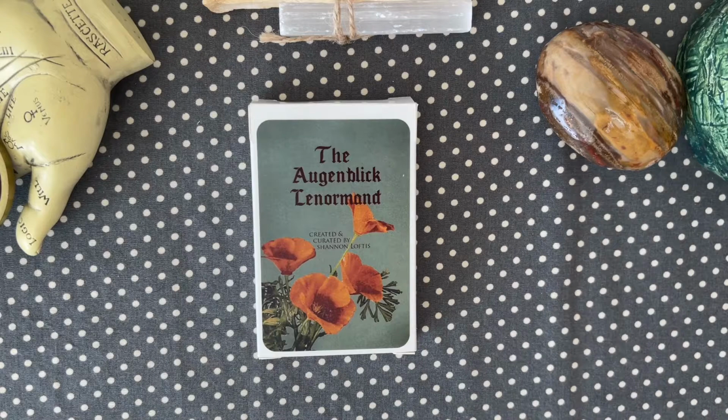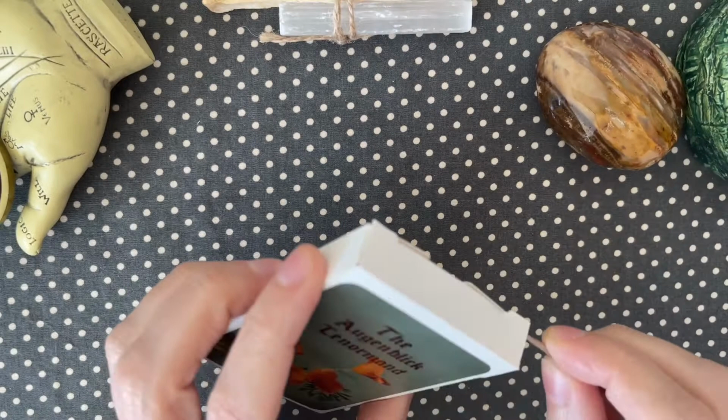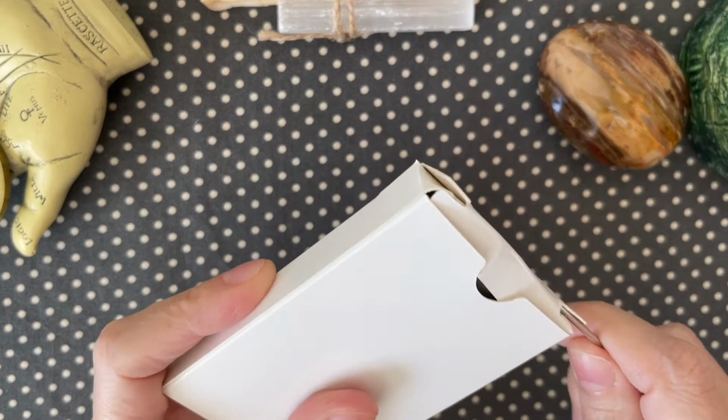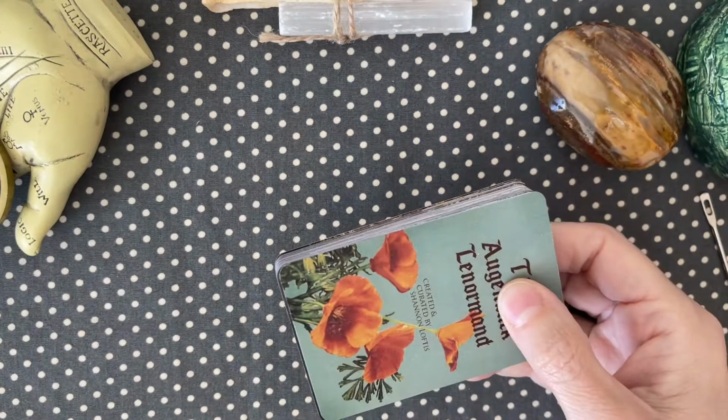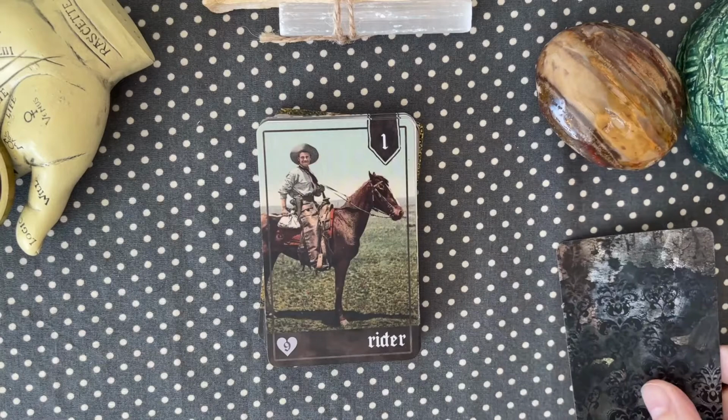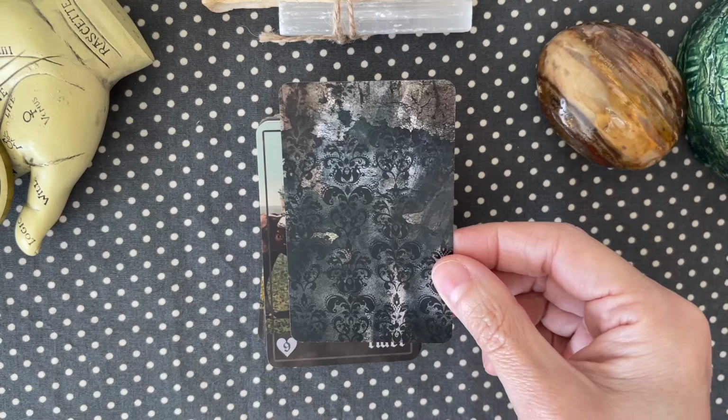She is the creator of the Augenblick Lenormand, Oracle and Tarot decks. I believe she is creating another tarot deck. I don't think this deck is available. She did a limited run, and depending on demand is how she prints. Her Oracle deck has been out for a while, and look at these backs. This matches her Oracle and Tarot deck, this black lace.